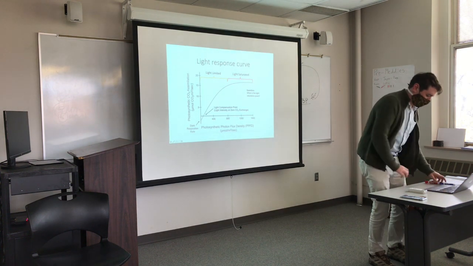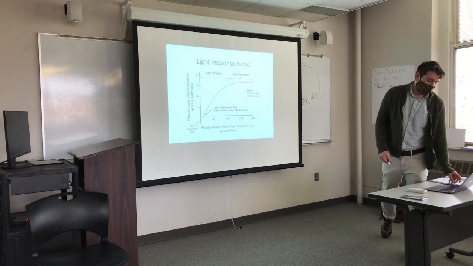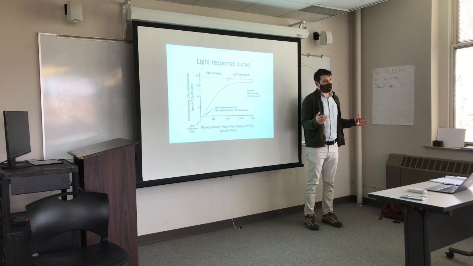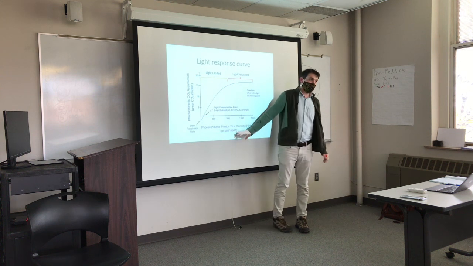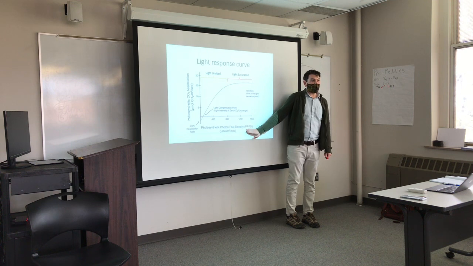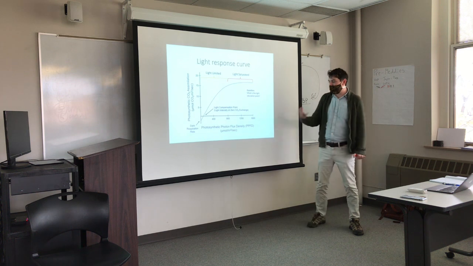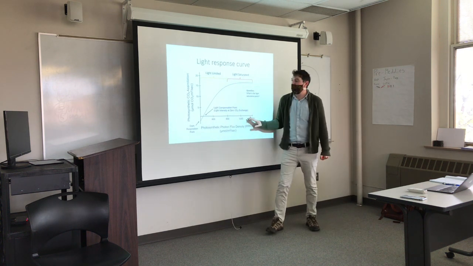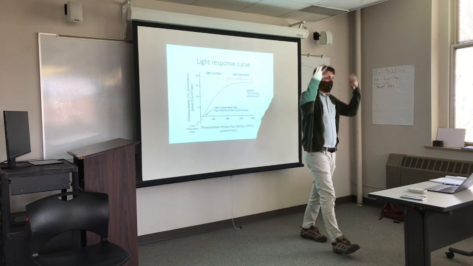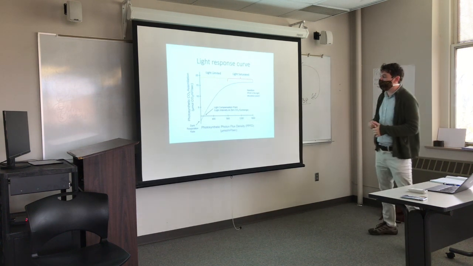Oh, there we go. Now we're in business. Okay. So we ended last time introducing this graph. Let's once again remind ourselves, what's the way to walk through a graph? Let's start with the axes. This is called the light response curve. What we're seeing is that as the amount of incoming light, the amount of photosynthetically active photons per unit area, per unit time, increases from low to high, we see a response in the rate at which carbon dioxide is captured or assimilated by the Calvin cycle, by the whole photosynthesis process.